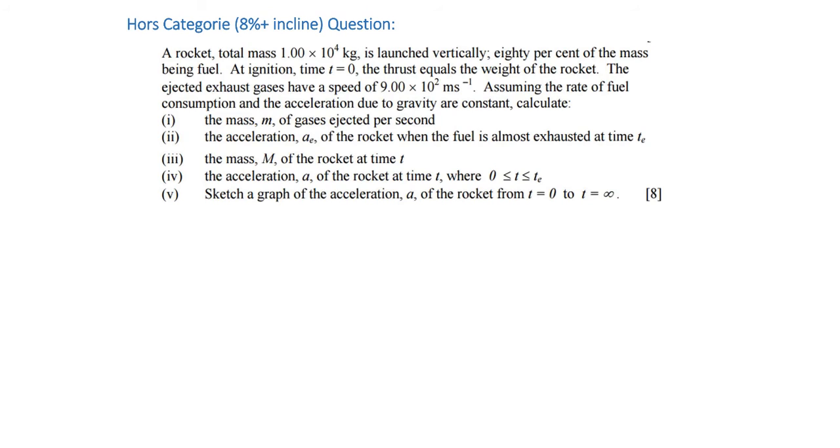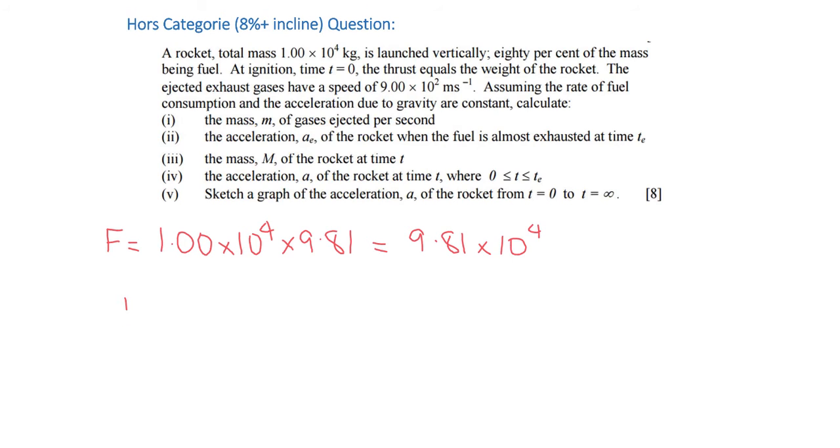All right, so let's have a look at the most challenging question, which I took from the Physics Olympiad, I think. It tells you that initially in the question, the thrust force from the engine is equal to the weight force of the object. So that's going to be the mass times g, so that's going to be 9.81 times 10 to the 4.